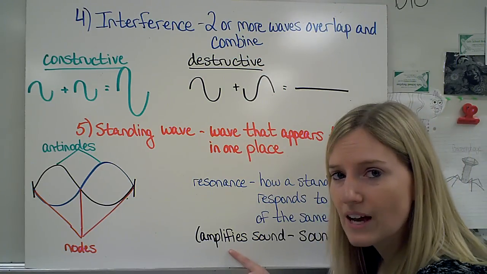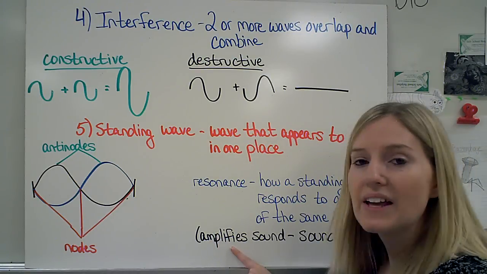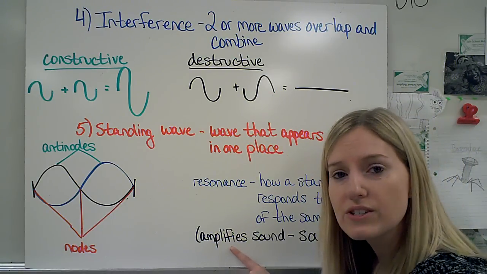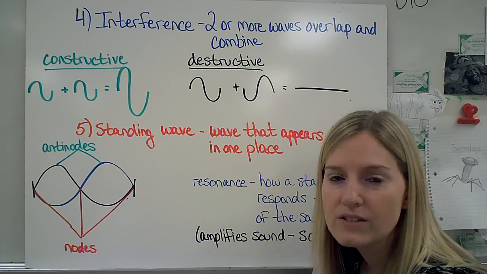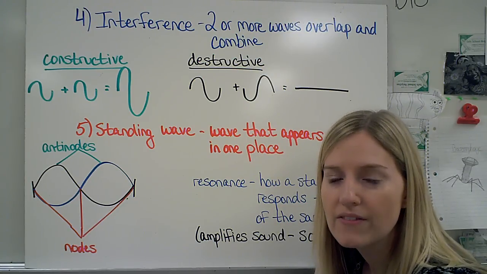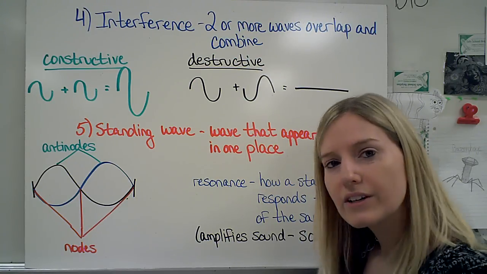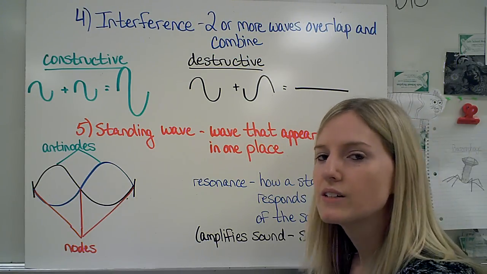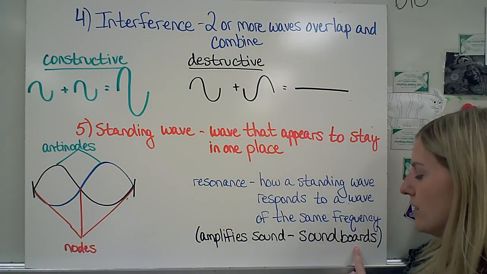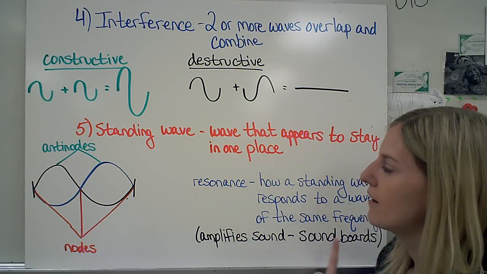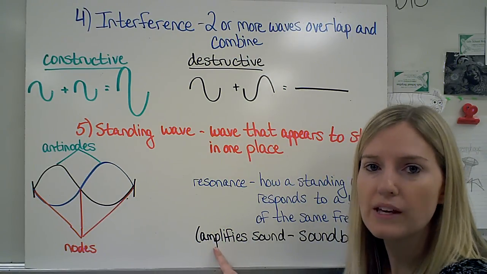So it ends up making it louder. We haven't talked about sound yet, but when we do, this will make a little more sense. So it'll amplify the sound, which for some instruments, we want that to happen, like in a piano. Even though there are strings vibrating in the piano, and that does make a certain amount of sound, it doesn't make enough sound that we could hear it and enjoy it. So what we use is a board, really a wooden board, called a soundboard. And what that does is it sets up this resonance to amplify the sound that the piano is creating.